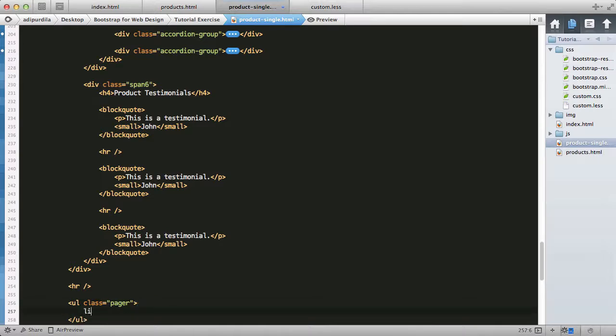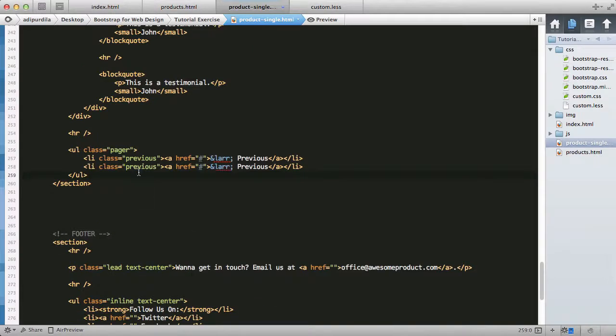And we'll say list item with a class of previous, okay, which contains an anchor tag. href currently goes nowhere, and text should be something like this. Previous product, or just previous symbol.